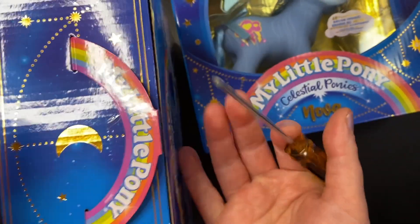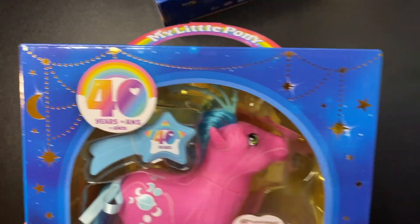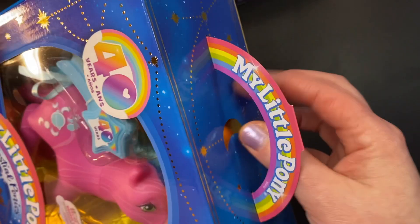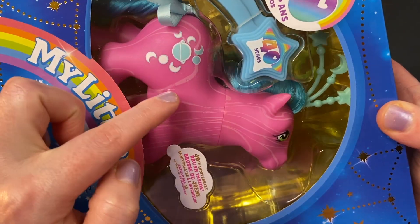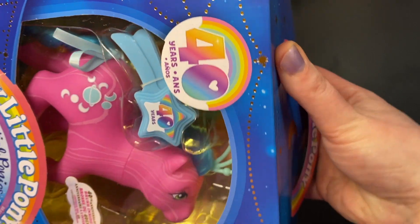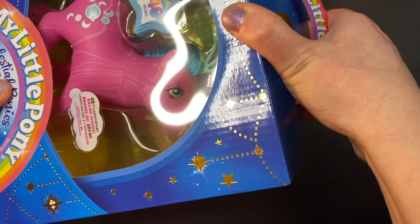All I have with me at the moment is a screwdriver, so that's what I'm going to attempt to use to cut the tape. Before I take it out of the box though, can we just recognize how beautiful the box itself is? I can totally see keeping these in the box because it's gorgeous. However, I'm going to take it out of the box. I am a little nervous because one of the reviews on Amazon said that the paint chips off very easily. These actually showed up way faster than I expected — they were supposed to be here in September, but here we are in August.